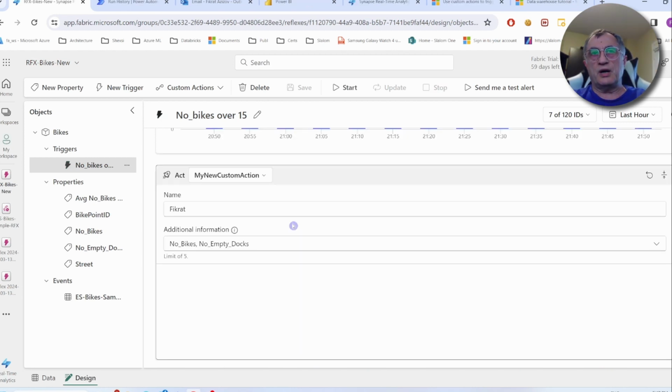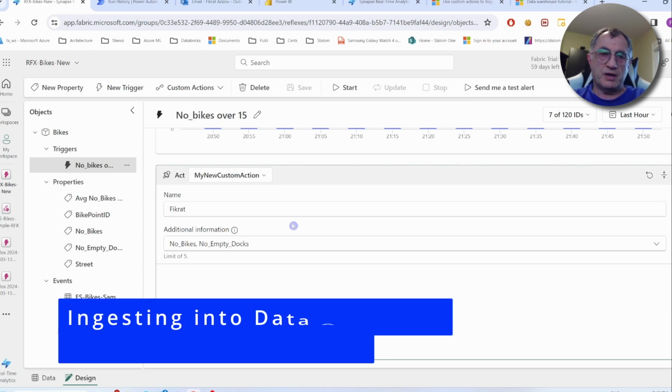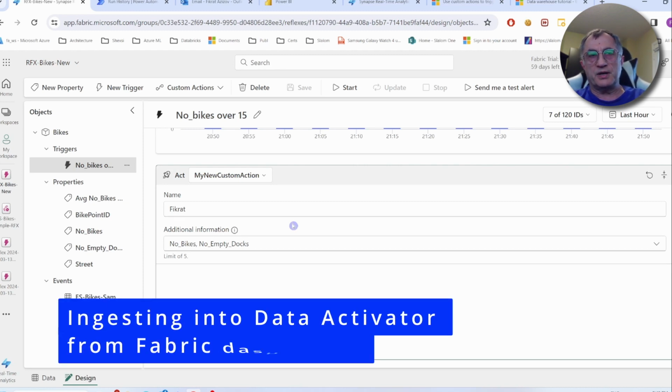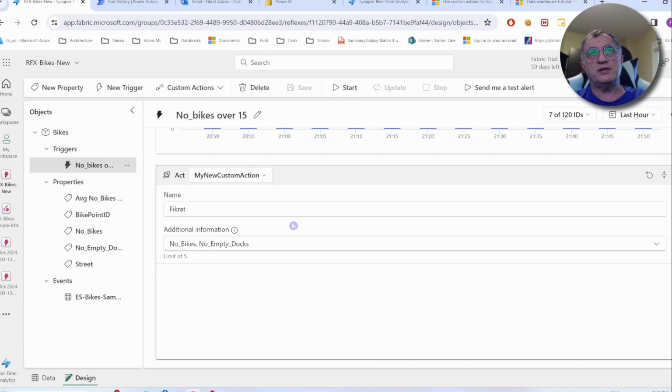Now that we learned how to ingest data into Activator using event streams, let's take a look at the second scenario, which is ingestion from Power BI. As I mentioned earlier, this scenario could be best if you have to aggregate your data before ingesting. So in other words, if you are dealing with high rate data, this is probably the only possible option.